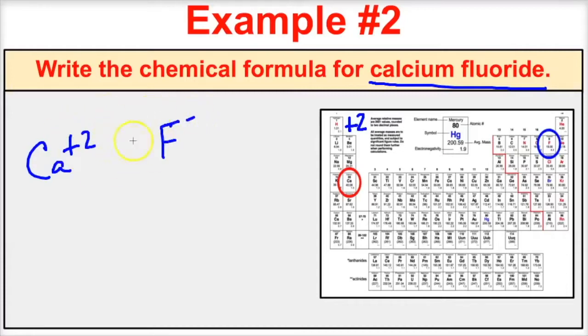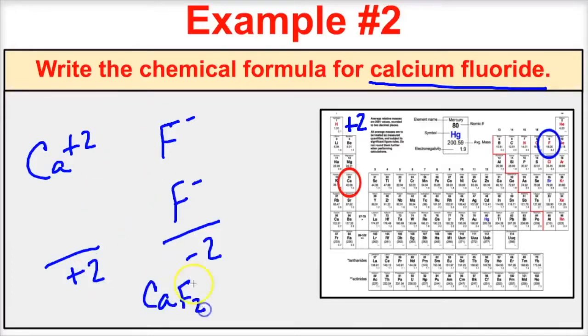These two charges do not add up to 0, but if we have a second fluoride, then the total charge here will be -2 on the right hand side, and the total charge here will be +2. So what will our chemical formula be? It's going to be CaF2, right? There's 2 fluorides represented by the subscript of 2 right there. So CaF2 is the correct chemical formula for calcium fluoride.